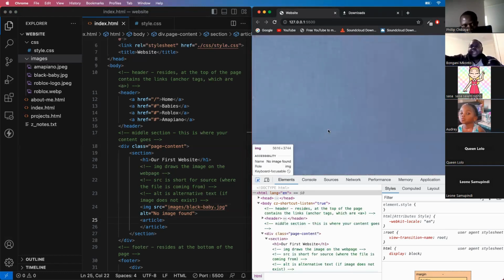It's telling us it's 5,616 pixels wide, wide being left to right, and a height of 3,744. But I can guarantee you, your laptop screen is not that big. At most, your screen is probably 1920 by 1080.